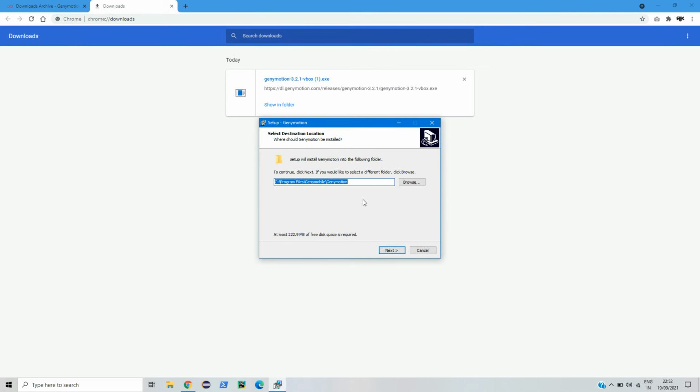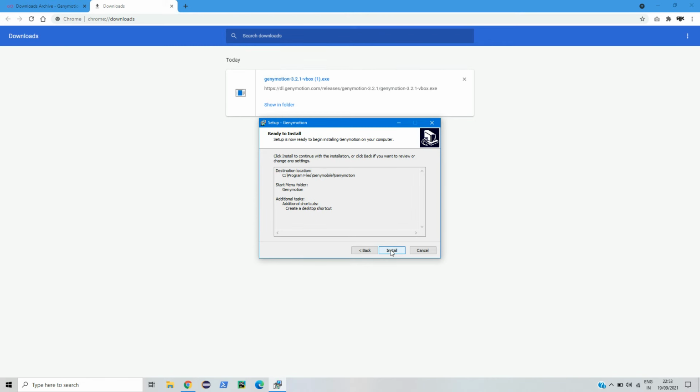Here choose the directory where you want to install this. I will choose the default, that is C program files. If you want to create the shortcut on the desktop, just leave this checkbox checked, or you can uncheck this if you don't want a shortcut, and click on install.